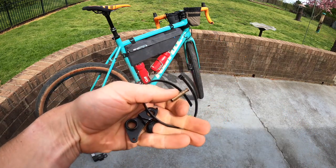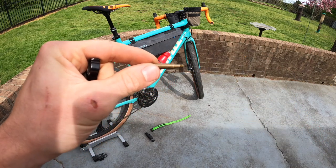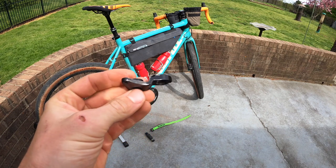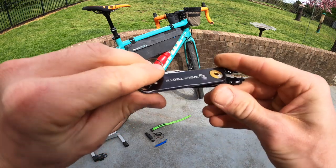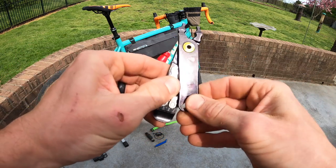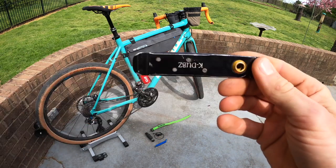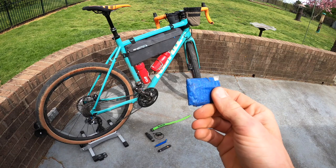Inside, the little bits: a zip tie for utilitarian purposes, a valve extender in case you have deep rims — a 48mm tube stem isn't going to cut it — and an extra hanger which fits the Rove and Jakes. A tire lever. This nifty little tool from Wolf Tooth Components is a multi-use gadget: a master link opener and closer, storage for extra master links, a tire lever, and a Y-shaped hole for valve cores. Customized by my good friend at Wolf Tooth, Jack Hinkins. I also keep weather-sealed 2032 batteries in my bag.